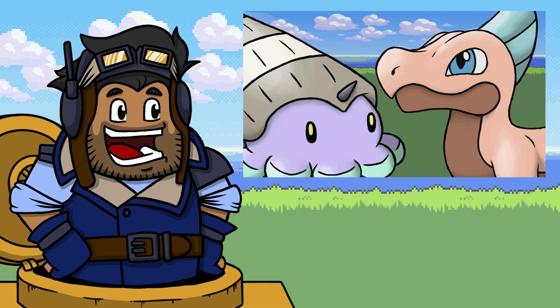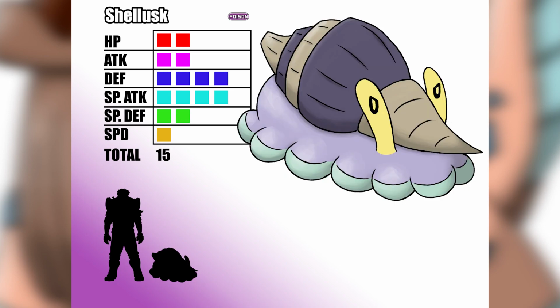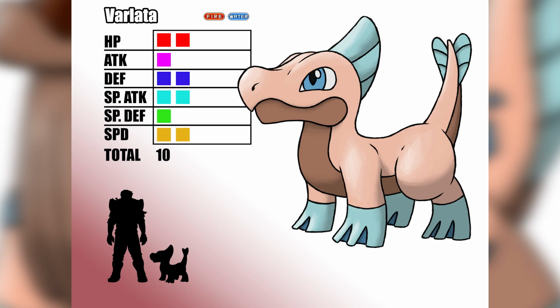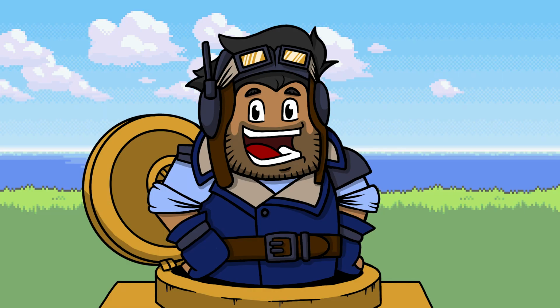Last episode, we worked on the Pokemon that made up the first gym leader's team, Luskin, the cone snail Pokemon, who evolves into Shellisk, and then Sluggernaut, and Varlotta, the Goanna Pokemon, who evolves into Goannator. In this video, I'll be covering the first of many wild areas in our region, and the new Pokemon that can be found there. But I want to kick us off with a few updates and some world building.